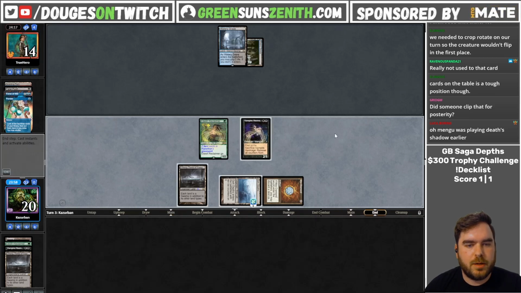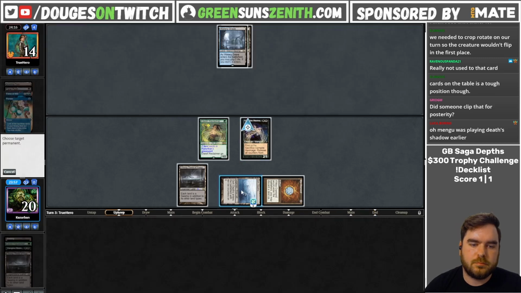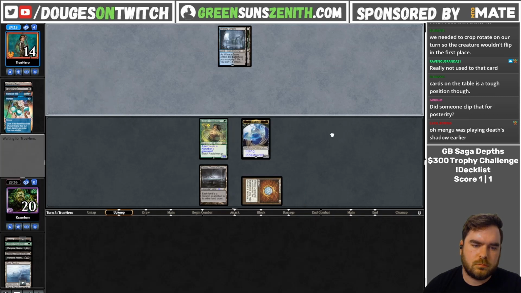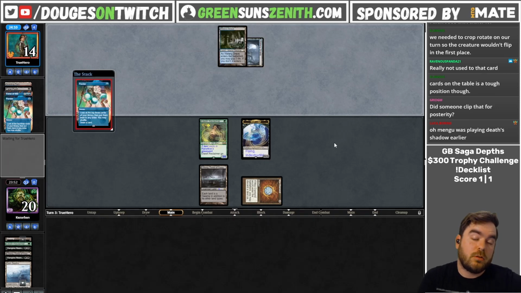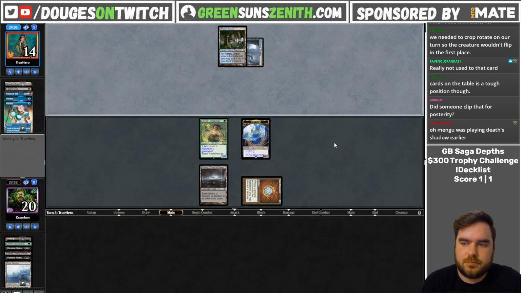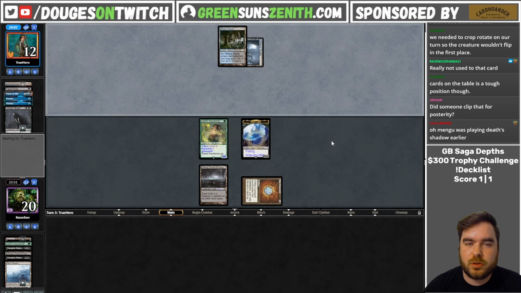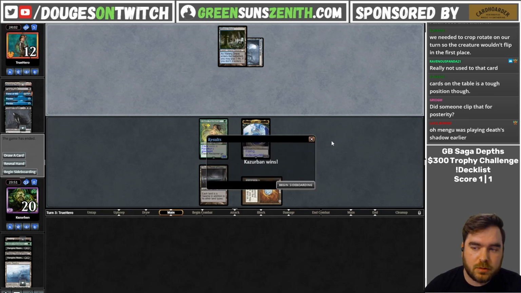Now I'm going to wait for upkeep to play around Wasteland. I guess they could have had like land, Fatal Push, Sudden Edict. But they chose to shuffle there. They're going to draw a Street Wraith, maybe trying to find land into Brazen Borrower main deck. Nice. Alright, we'll take that.